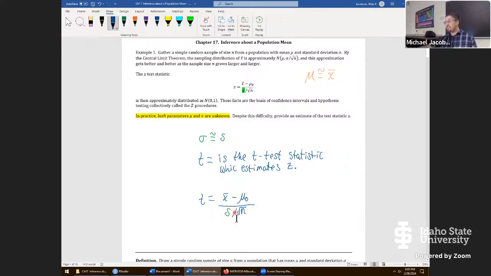The trouble with putting S into this location is we're not going to call it Z any longer. Z means we're dealing with the normal distribution. So Z is distributed as N(0,1) as a random variable, but T does not follow the normal distribution. It was a whole new distribution that it follows, and that was the heart of William Sealy Gosset's actual work for the Student t distribution. So this is not distributed normally.